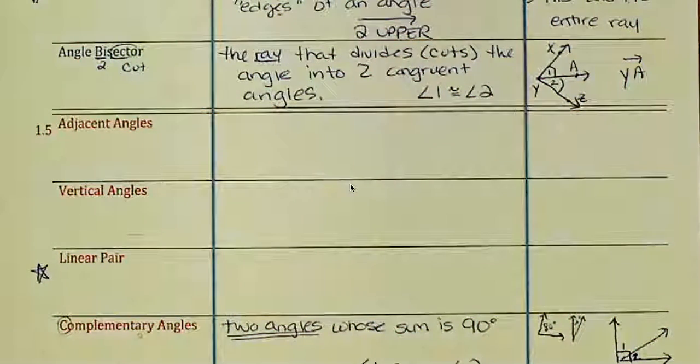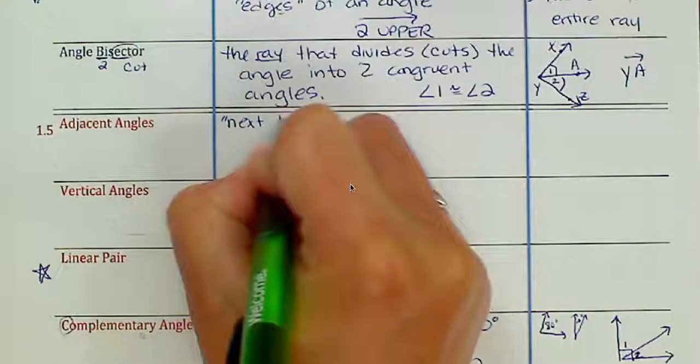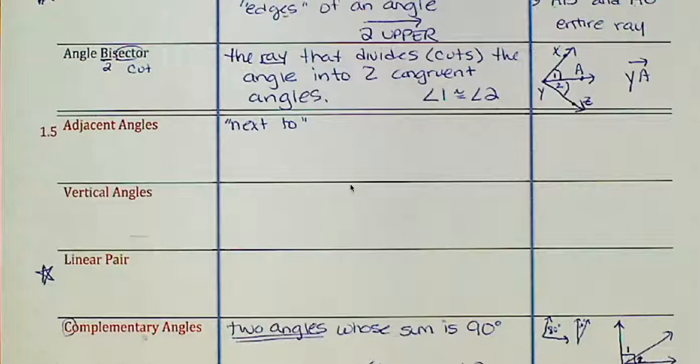And so we'll put a star next to that one. But let's talk about adjacent first. Adjacent may or may not be a word that you have heard in the English language before in other situations. But when you live adjacent to someone, you live next to them. They're like your neighbor. Or if you sit adjacent to Mary, you sit next to Mary. So adjacent means next to.